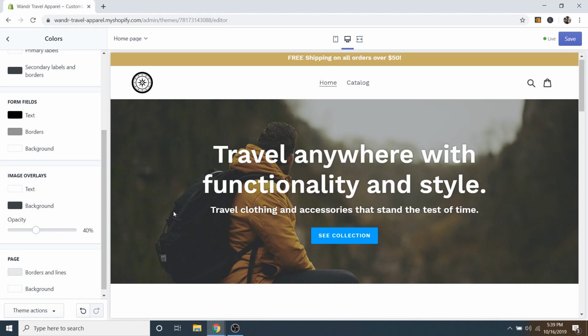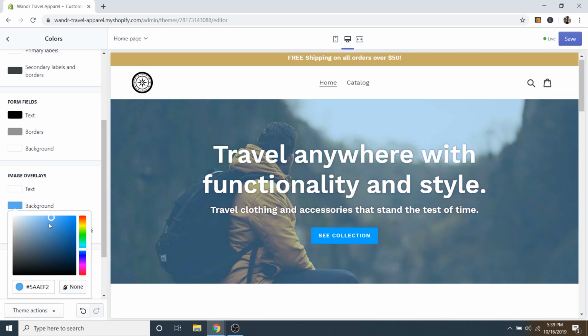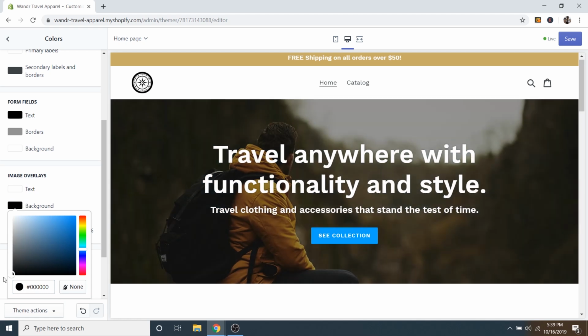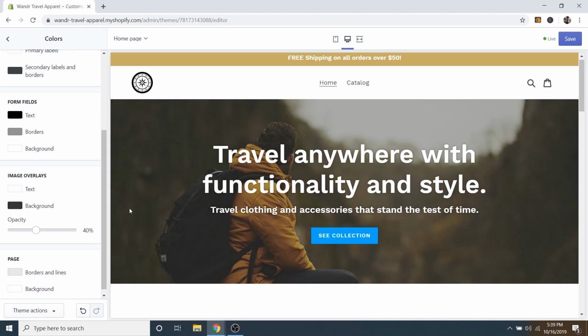And then you can also change the background overlay. So I've kind of got this grayish background overlay. You can do whatever you want. You know, there's blue, you can do white and do black text if you want. But I kind of like the dark gray, even a black even, maybe something like that.